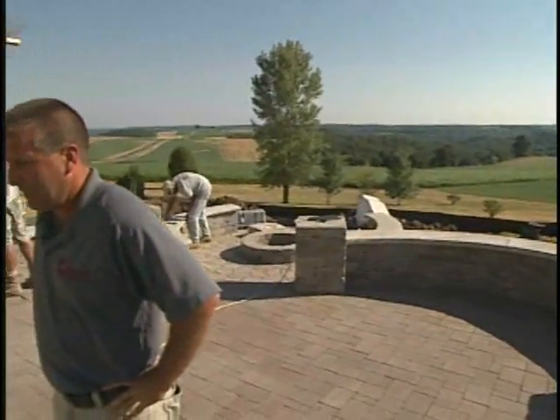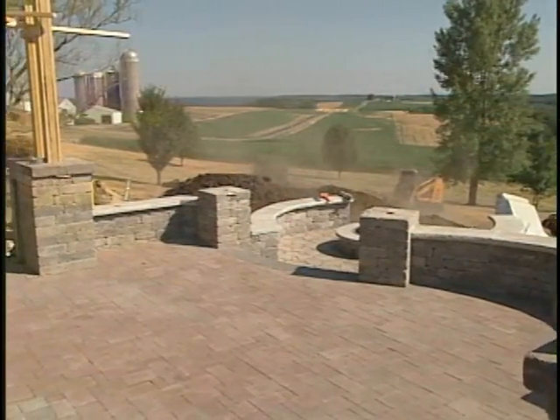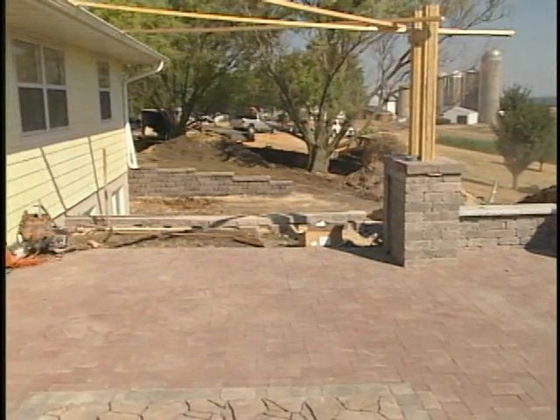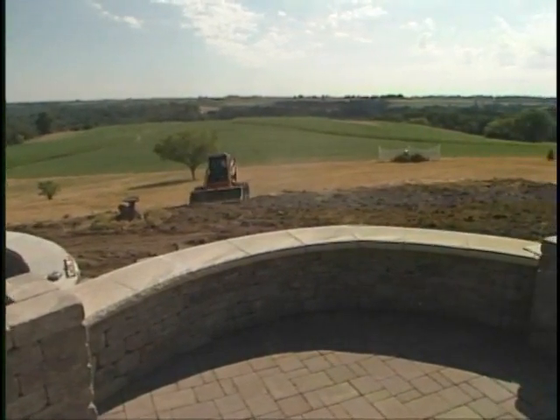Now, why ultimately did they contact your company? What they were looking for is to have more outdoor living area. Before, they just had a patio which they weren't able to entertain the whole family. So they wanted to divide it up into different living areas with an upper area and a lower area. They also wanted to do an exposure for the basement — the grade was all the way around and they wanted to expose the basement and include some windows. A lot of the customers I talk to are trying to stay in the house they're in and including an outdoor living area so they can spend more time with the family. That's been the big trend we've been seeing.